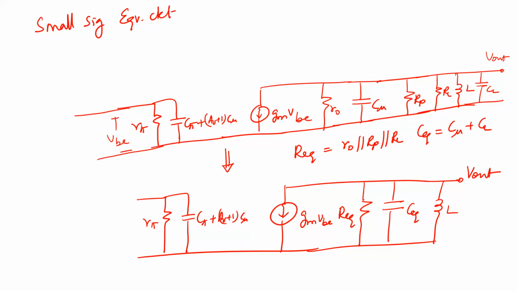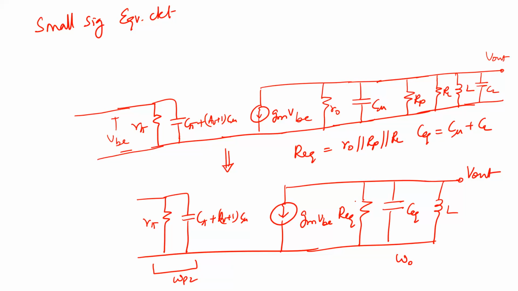Now, what do we end up with here? We basically have an RLC network. So if the case is such that the load capacitance is much higher than C pi and C mu and so on, you can say that if this pole, let's say this is omega p2, is much greater than the resonant frequency here, then what happens? The response is pretty much dominated by this resonant network at the output.